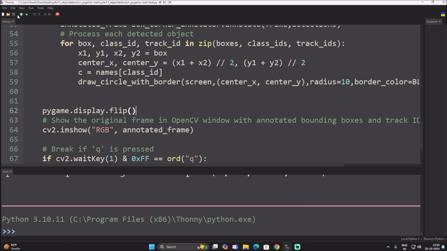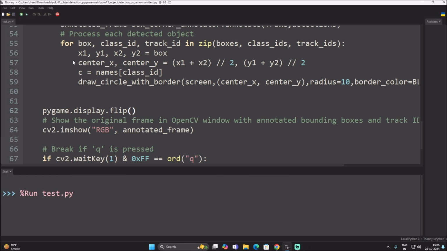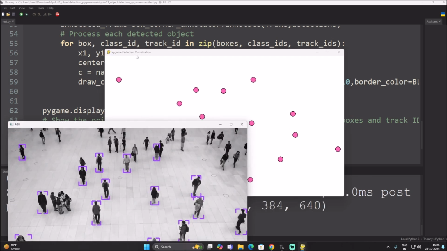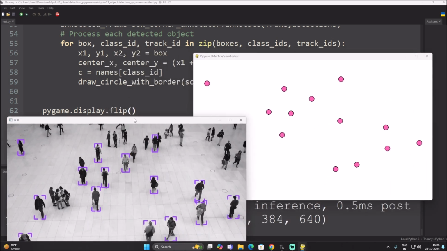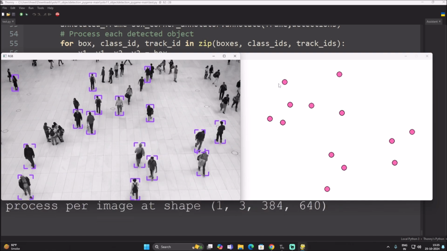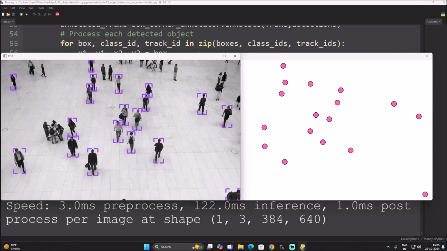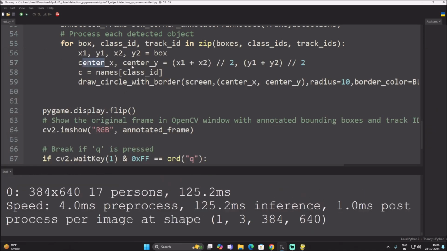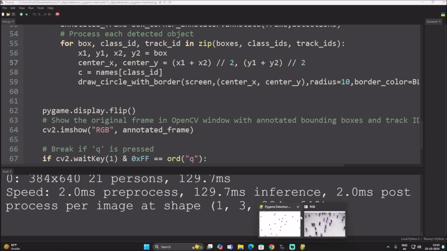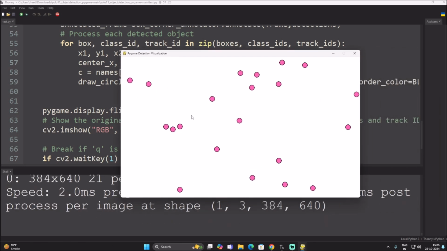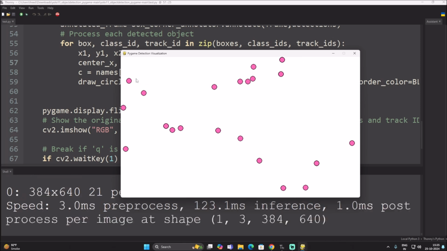Now if I save the code, if I run the code, now as you can see, there is a pink color circle with black color corner. So this is what our center X and center Y point which we are drawing on the Pygame window. This is what our persons basically.